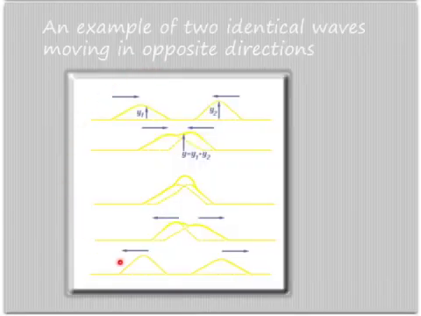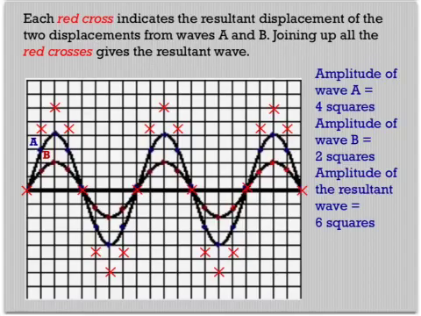Here is another example of adding two waves together. First of all, you can see that they are moving towards each other like this, and they start to overlap more and more, and eventually they pass each other completely like this and unaffected. And y1 and y2 simply stand for their vertical displacements.